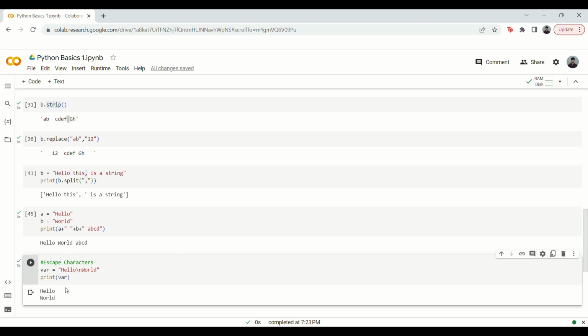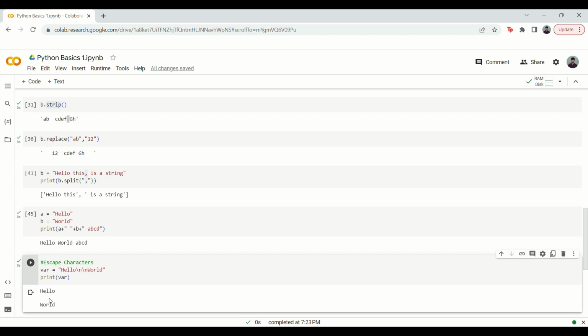Like I told you, in strings, when you are giving an escape character, it does not get printed, and \n is for new line. That's why whatever is there after this \n goes on a new line while printing or while accessing the string from anywhere. If I give \n two times, it will give one more line extra.